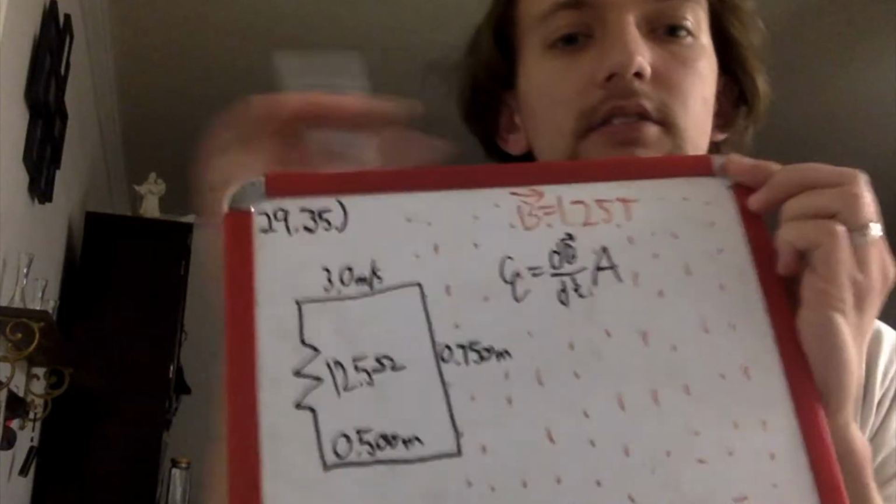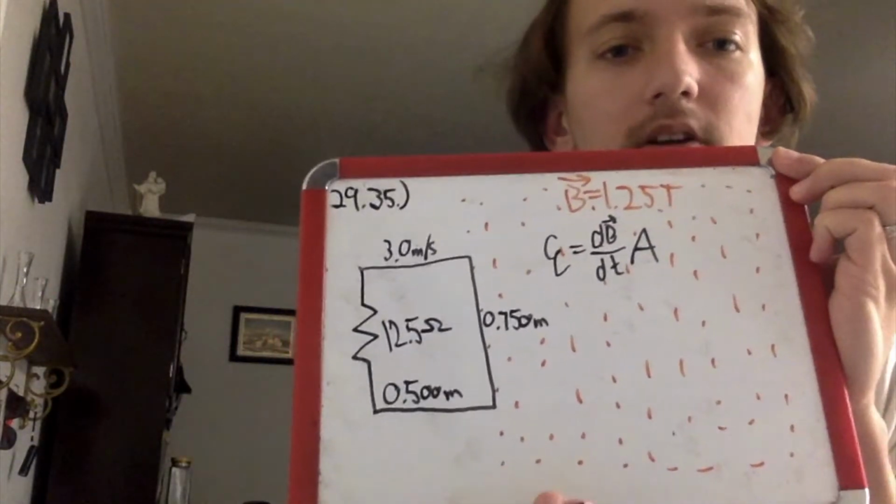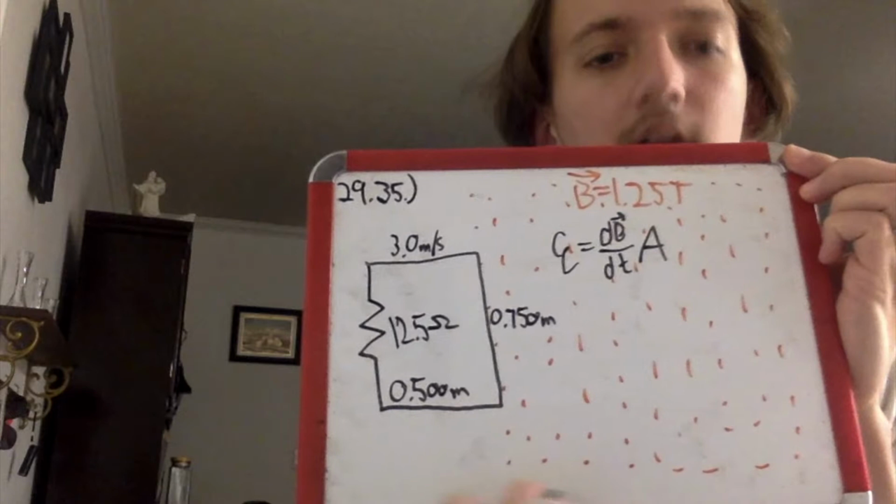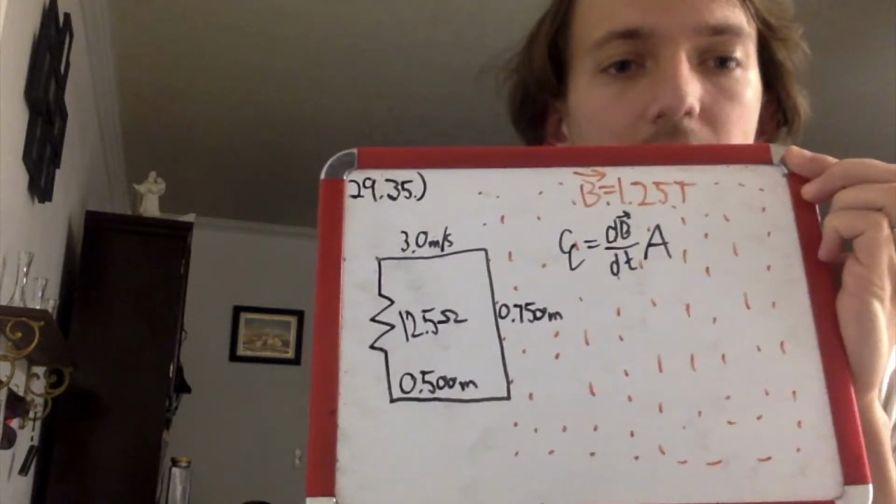And so in order to find dB dt, we just need to find the amount of change of the magnetic field according to time. So the change of the magnetic field is 1.25 Tesla since we go from 0 to the full amount of 1.25. So we just need to find the amount of time it takes to get from 0 to 1.25, which in the end is actually quite simple because the distance it must travel is just the width of the apparatus. Since it starts at the edge, it only needs to travel a ½ meter until it's fully immersed, and then it'll remain fully immersed until it starts to exit at the other end.